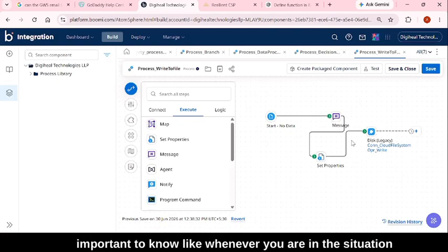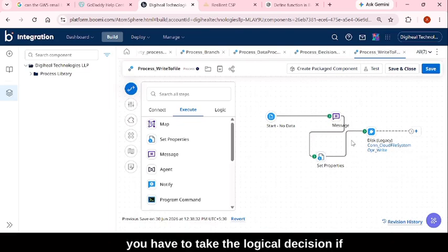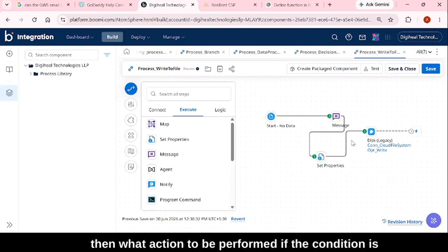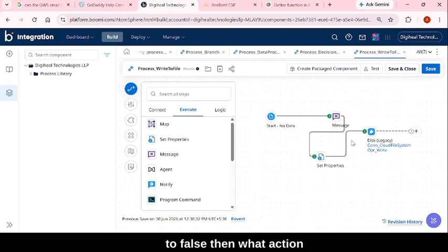Whenever you are in a situation where you have to take a logical decision, if the condition evaluates to true, then what action to perform? If the condition evaluates to false, then what action to perform, right?